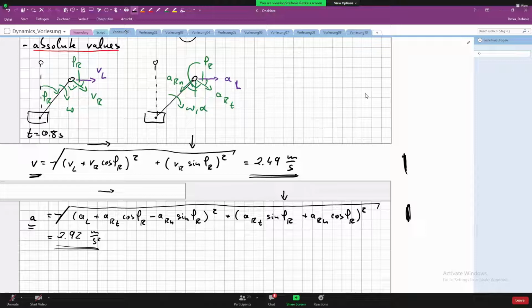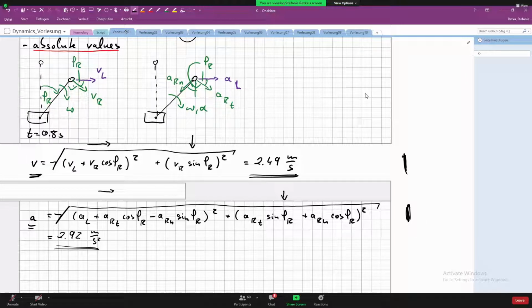Okay. I have a question. Yes. For this example, I understand everything. I understand the F calculation, but I just want to know, how do we know for this question, the leading motion is rectilinear and the relative motion is circular? In this specific question, yes. Yeah. How do we know that? Yeah, okay.